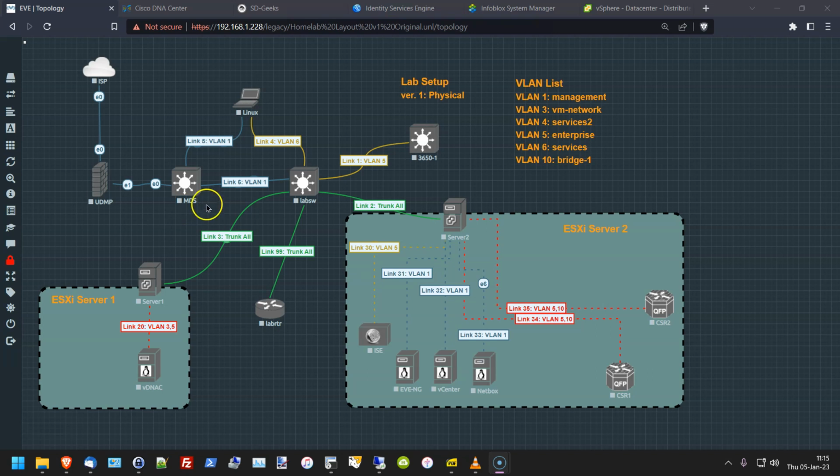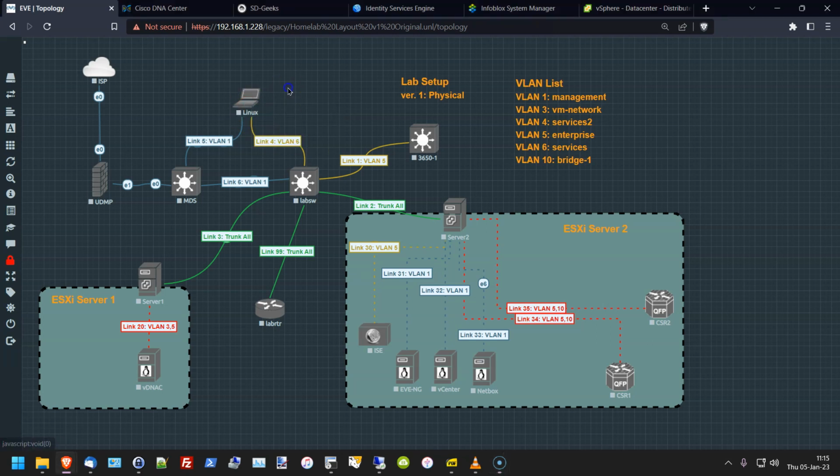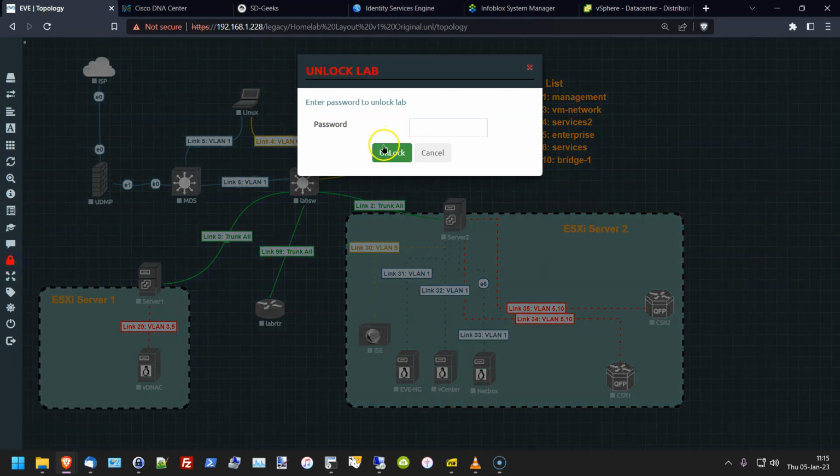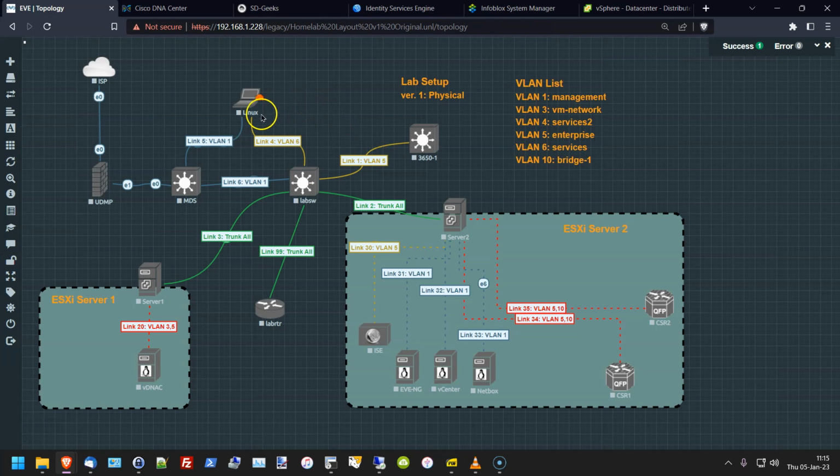And then directly connected to my 3750X is my home PC, which in this case is labeled Linux. I'm going to fix that. It shouldn't be. There's no password on this either.